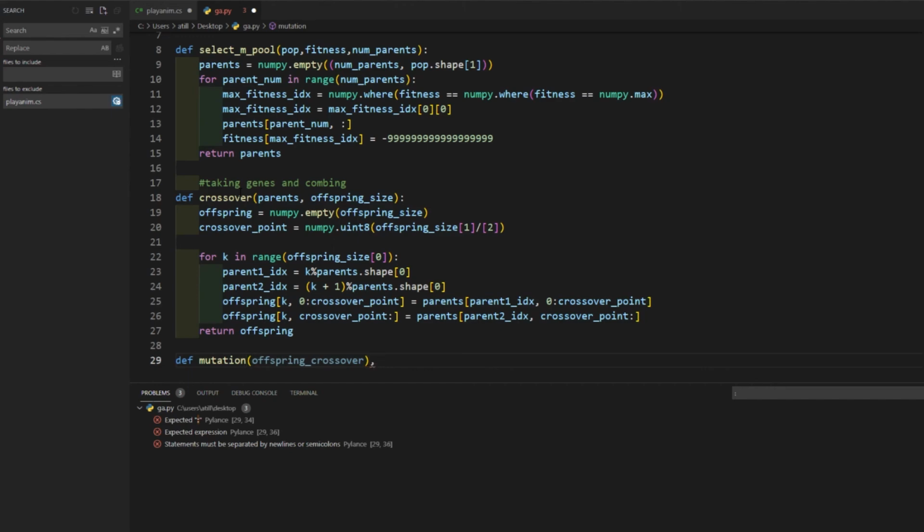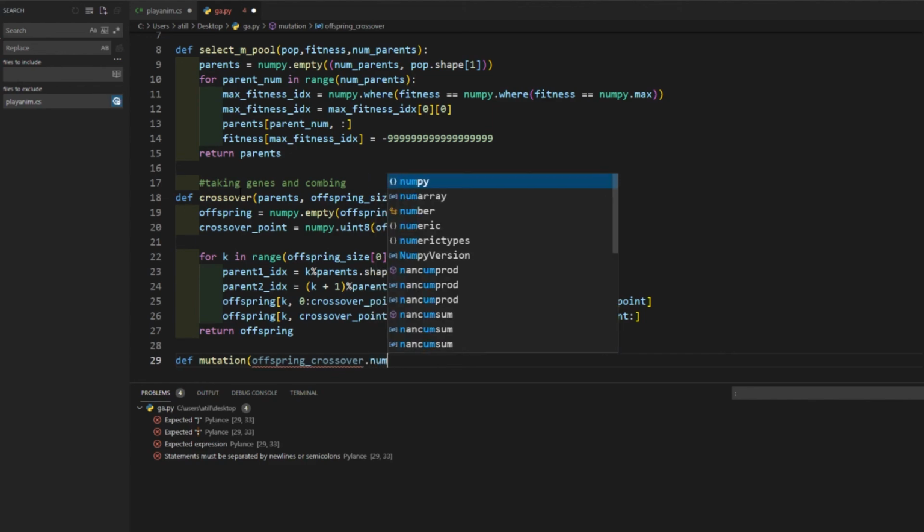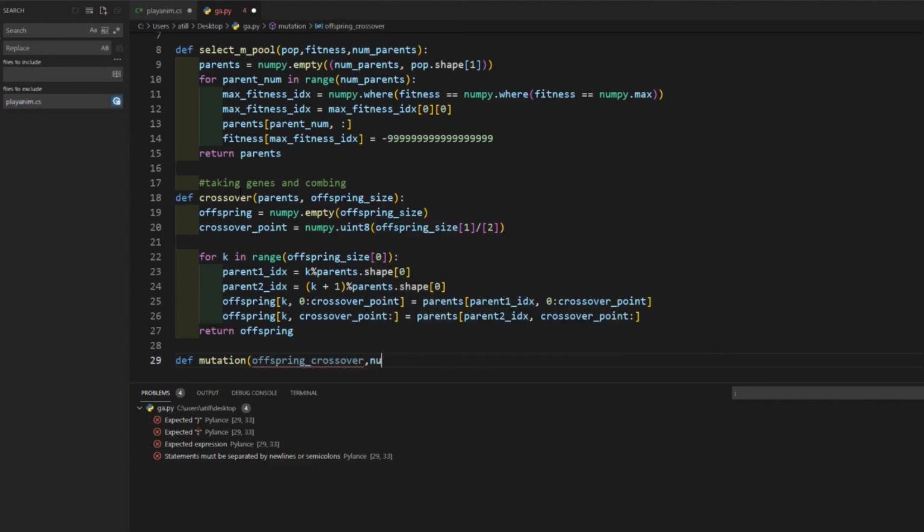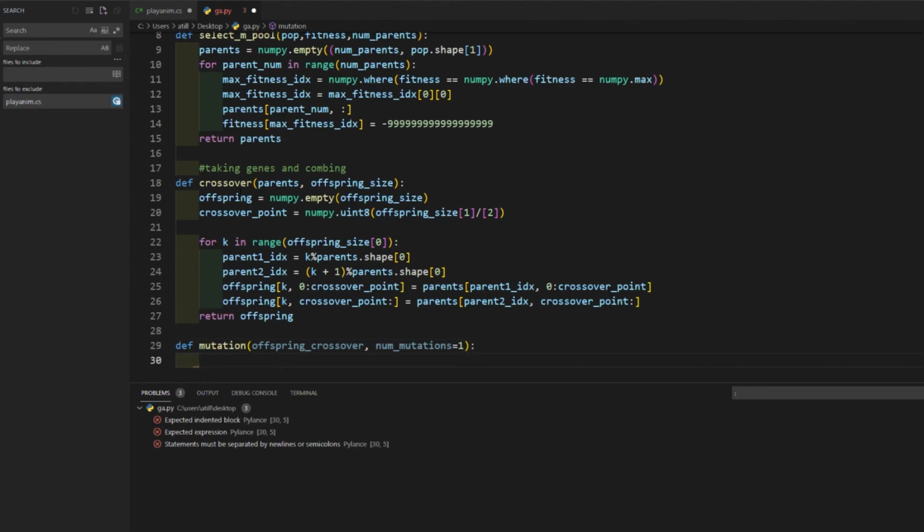I'm gonna write num mutations. There we go. We're gonna put equals 1. Okay, we're gonna put a colon there so we can go down 1.